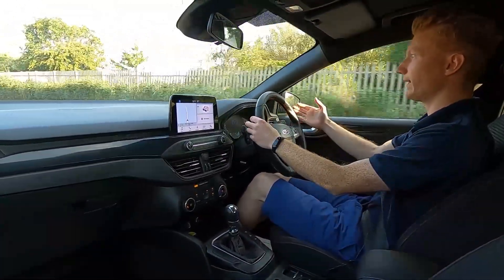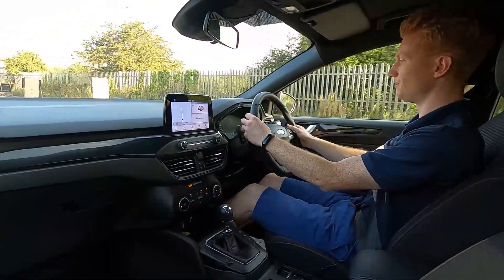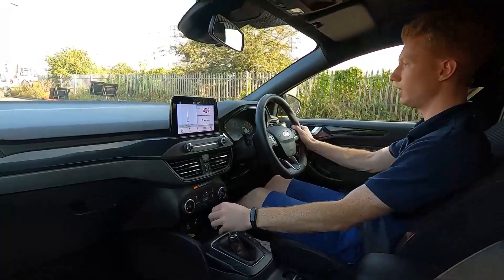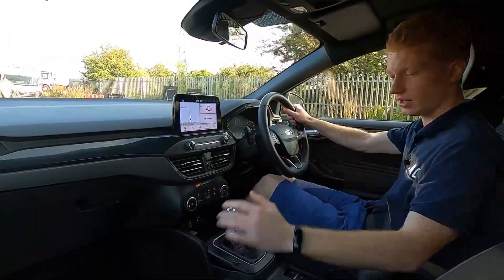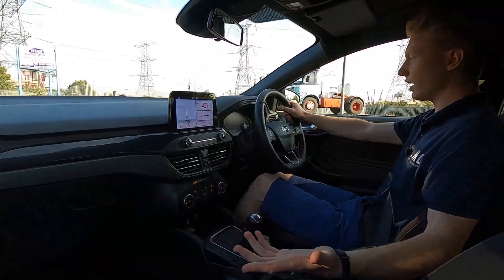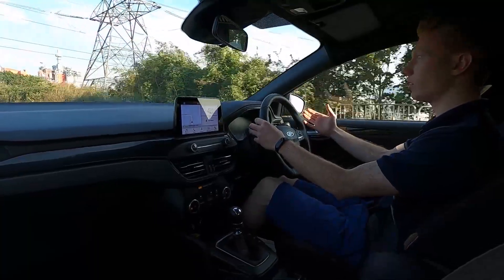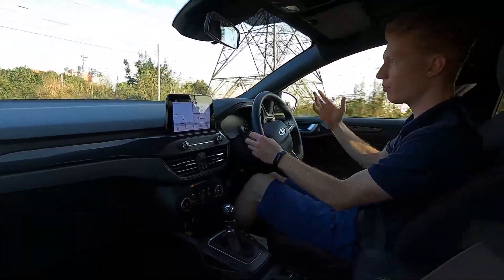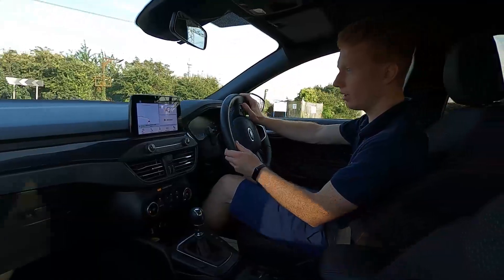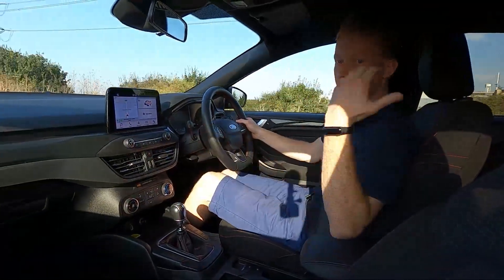Lovely car to drive, and you've also got red stitching on the inside of the steering wheel here — flat bottom edge and it feels nice in the hand. Same again with the seats, you've got red stitching and they're very comfortable as well. Ford Focuses are well known for being reliable, practical and good handling cars, and great if you've got a family — so if you've got kids in the back there's plenty of room.